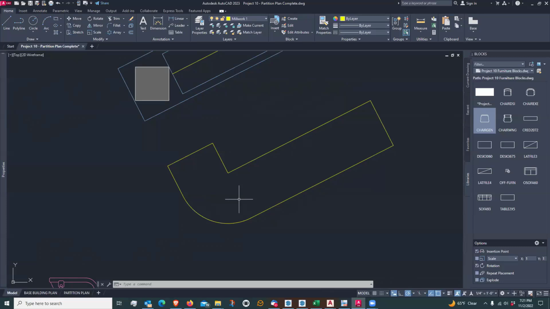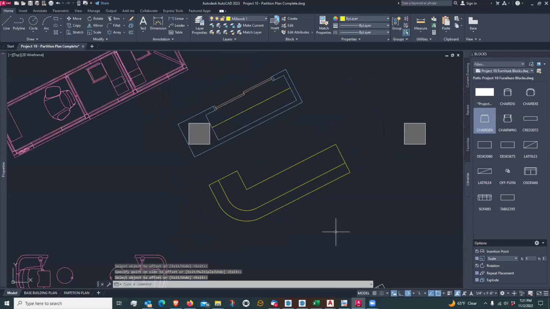So that is a transaction top. Generally speaking, transaction tops are 12 inches deep. So I'll offset 12 inches, and I'll just offset in there. I'll offset my radius, and I'll just offset this little piece of line.